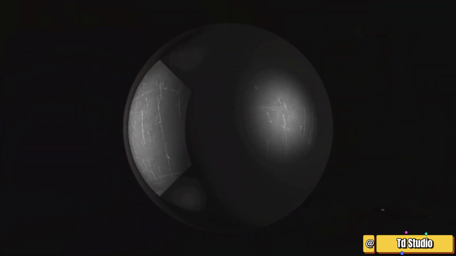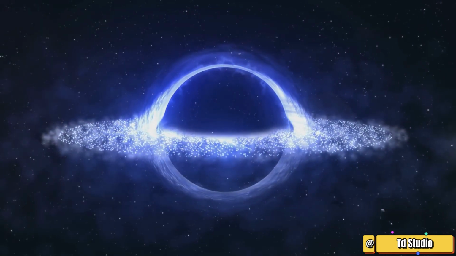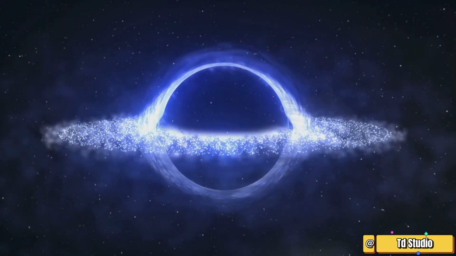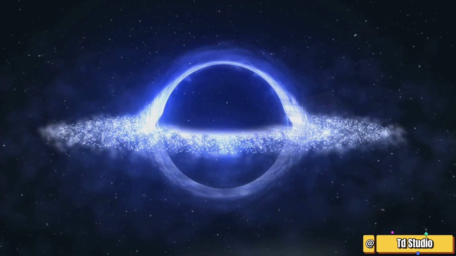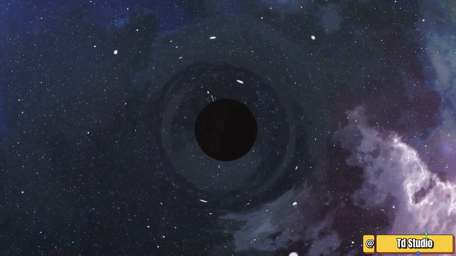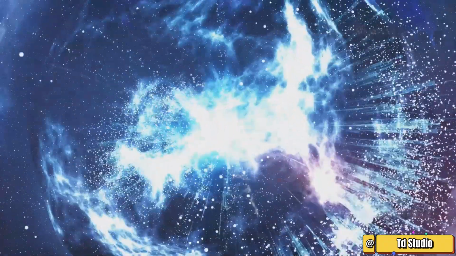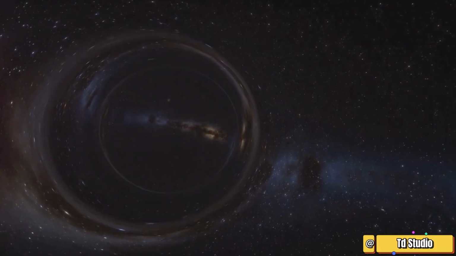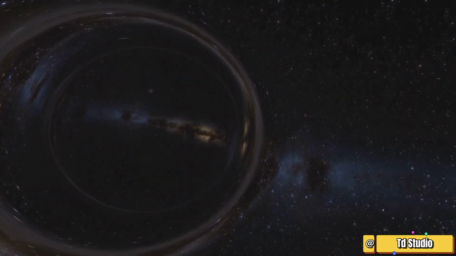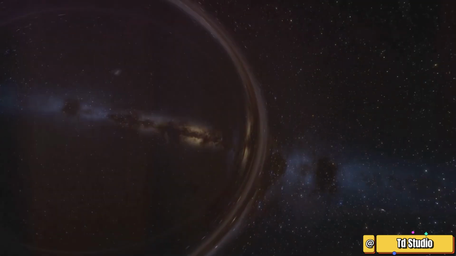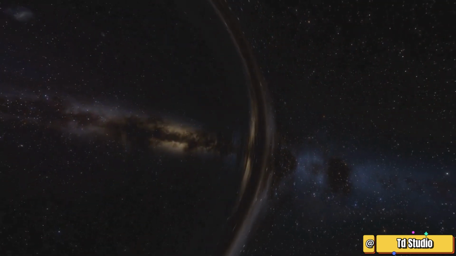Imagine the bowling ball on the trampoline again, a classic analogy to visualize gravity. Now, replace the bowling ball with a black hole and see how it dramatically alters the trampoline surface. The black hole would create a bottomless pit in the trampoline, representing an intense gravitational well. This extreme warping of space-time by black holes leads to a phenomenon called time dilation, where time itself is stretched.